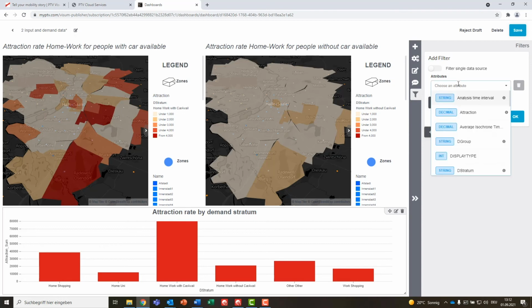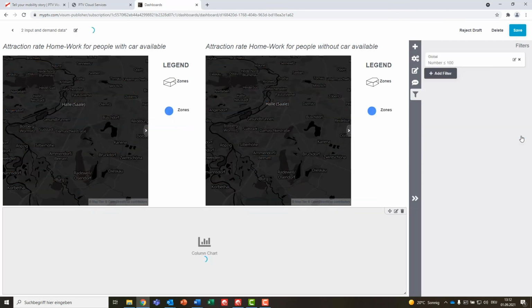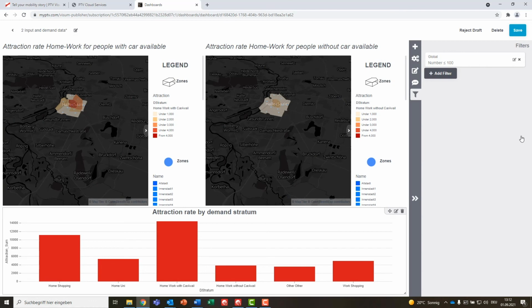In this example, these are the zones with number less or equal 100. As soon as the filter is applied, you can see that only the respective zones are displayed in the maps and the values in the charts are adjusted. Filters enable you to analyze data further, drill down into it, and maintain the focus on the important things.